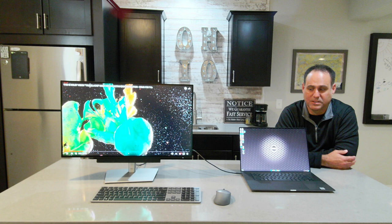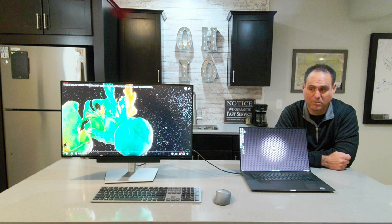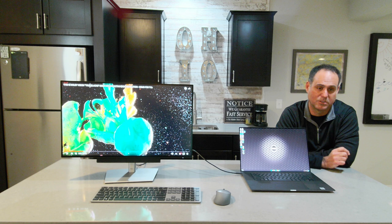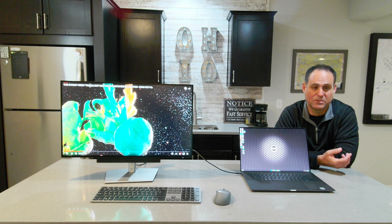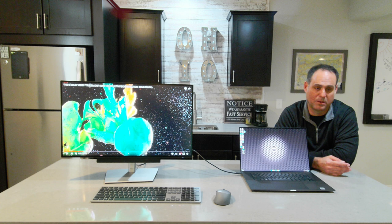Another situation this addresses — and I've been here many times — you come into the office, sit down your notebook, and then get on your hands and knees crawling under the desk to plug in your AC adapter. You no longer have to do that. This concept of hub displays has really come into its prime and is extremely popular for so many reasons. The U2723QE is a hub display, I'm happy to say.